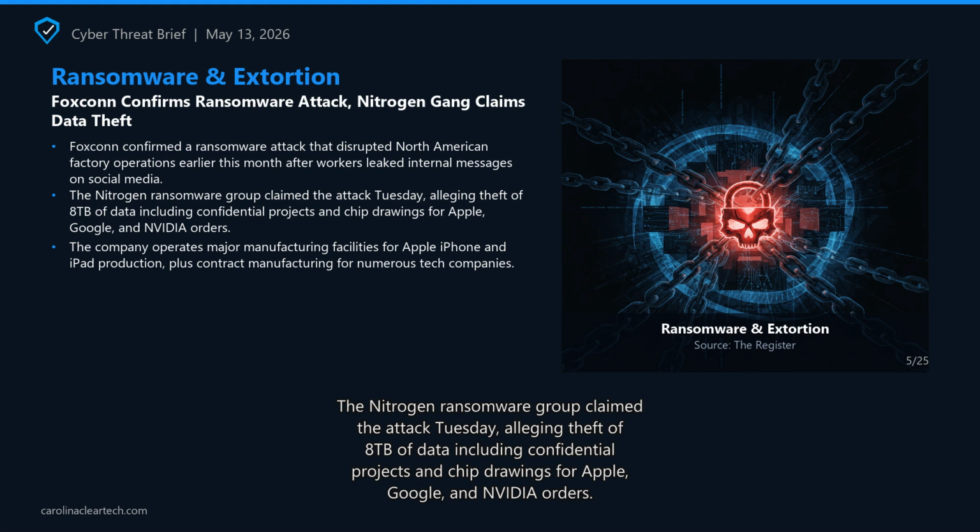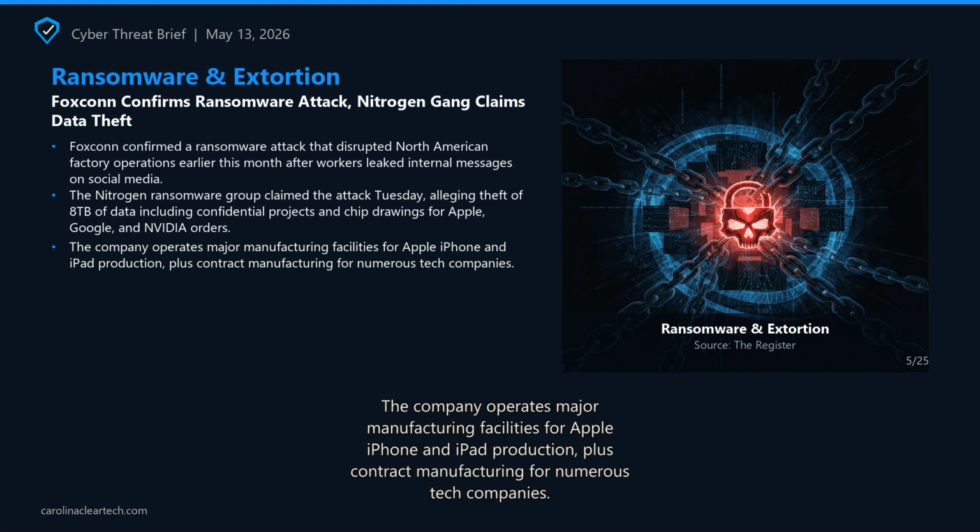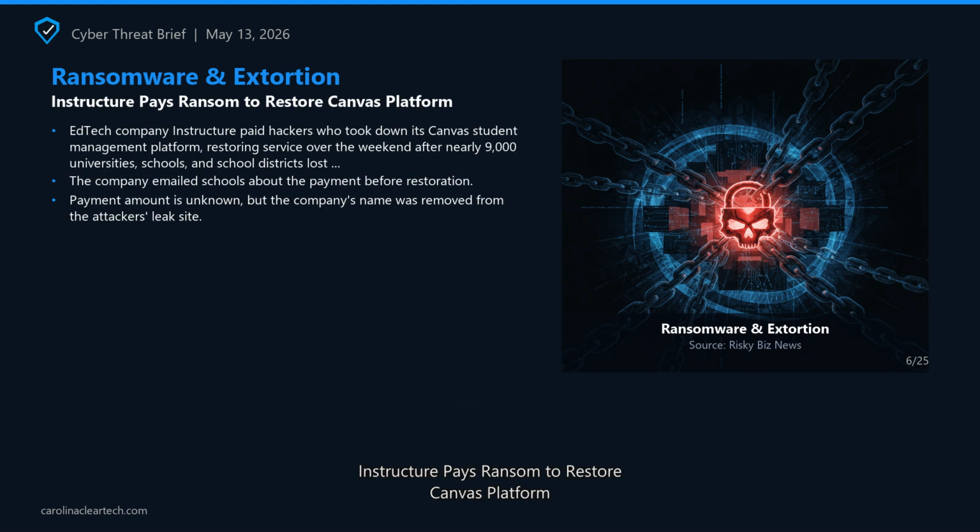social media. The Nitrogen ransomware group claimed the attack Tuesday, alleging theft of 8 terabytes of data, including confidential projects and chip drawings for Apple, Google, and NVIDIA orders. The company operates major manufacturing facilities for Apple iPhone and iPad production, plus contract manufacturing for numerous tech companies. Source: The Register, Risky Biz News.